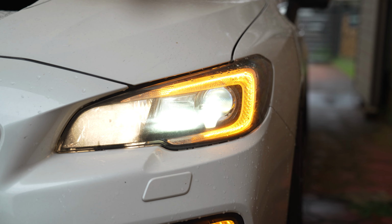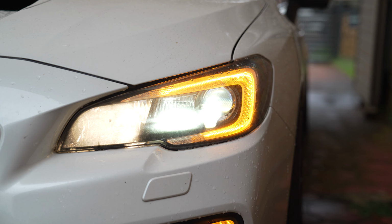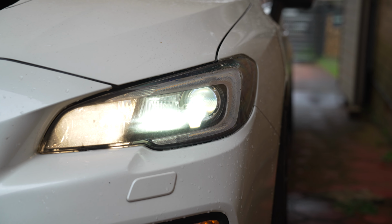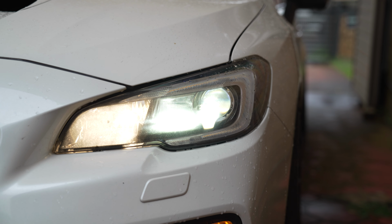As you can see, the high beam is a yellow bulb, orange bulb, which is disgusting. I really don't like it and haven't been bothered changing it. I know it's cheaper than changing a whole headlight, but yeah, I just haven't been bothered changing it. I reckon the lights look pretty cool and I quite like these headlights, so I might regret changing it actually.